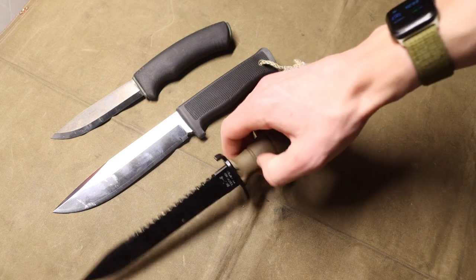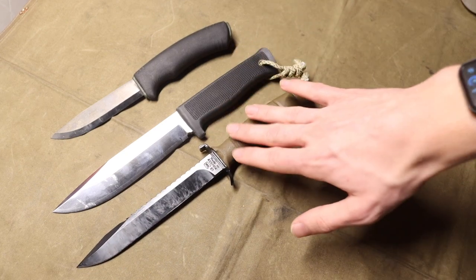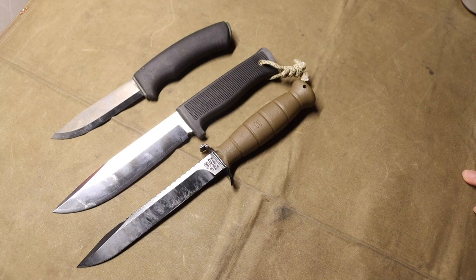Now, a lot of that is largely forgivable because the Glock 81 and the earlier version were literally designed to be bayonets, so they're not really designed for going and cutting up some wood to start a fire. They're really more battle implements that were just sold on the civilian market. So that's ultimately the core argument I have of why you don't need a knife that is extremely durable, a blade that you just can't break. It's not always the most realistic thing.